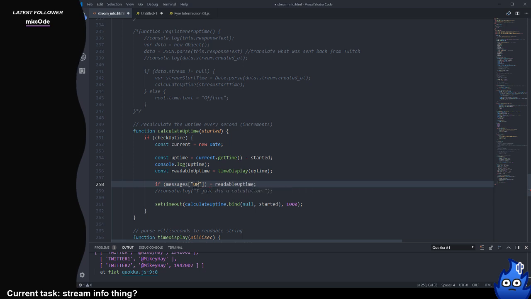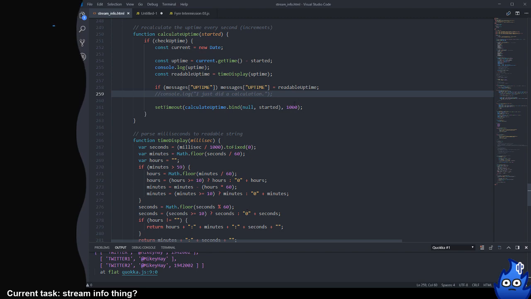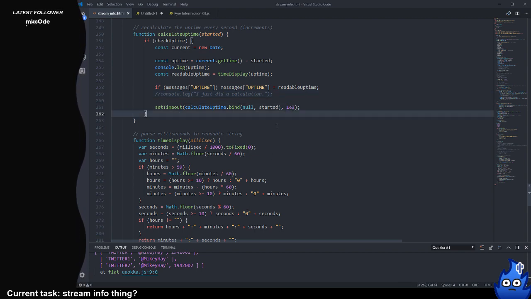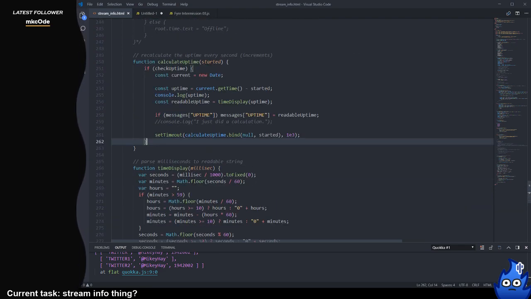So if messages uptime exists, then messages uptime equals readable time. So that should repeat that.